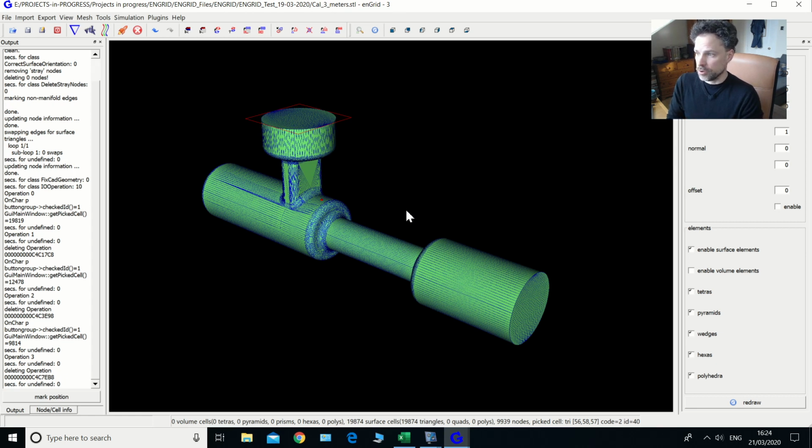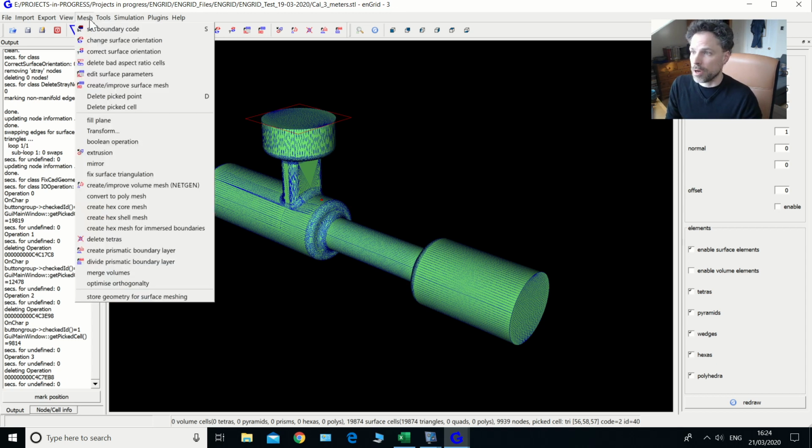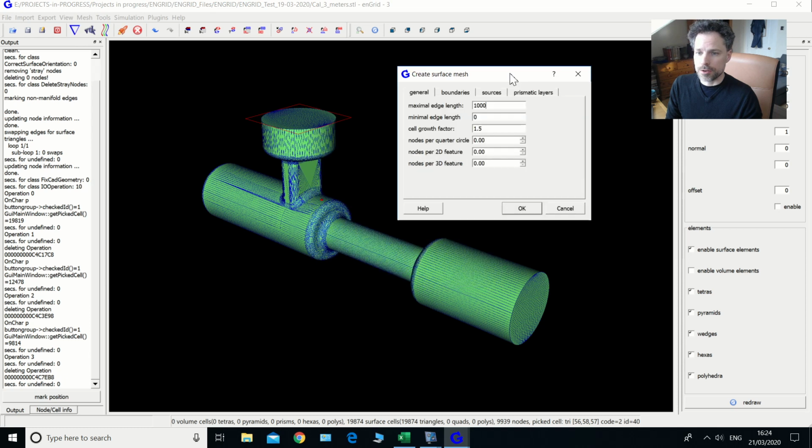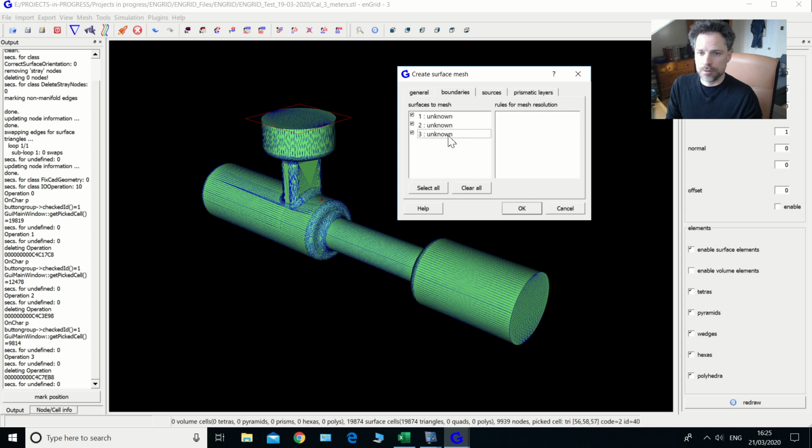which size of mesh we'd like each of these patches to have. So what we're going to do is go Mesh, Edit Surface Parameters, and what I'm going to do here is make sure all the 3 surfaces are ticked, otherwise one or more won't mesh.